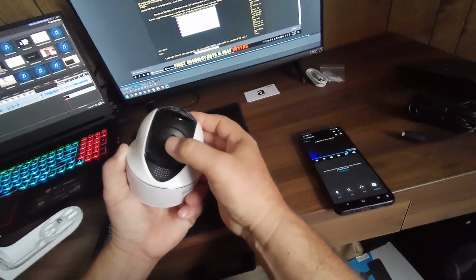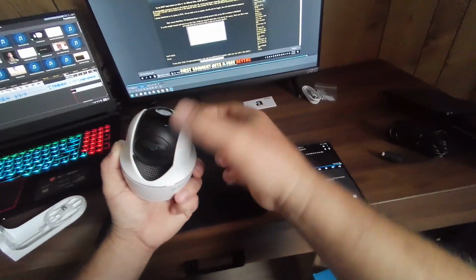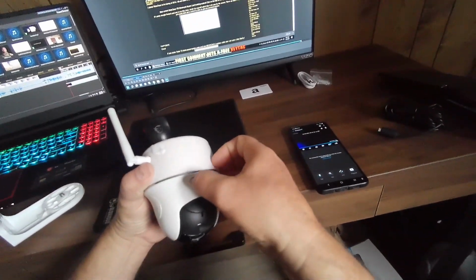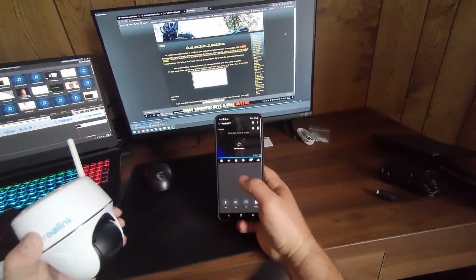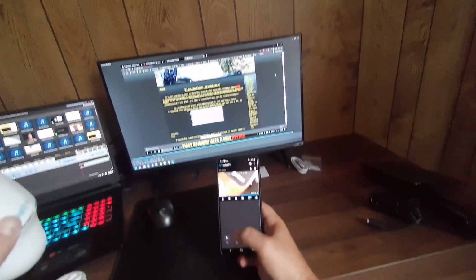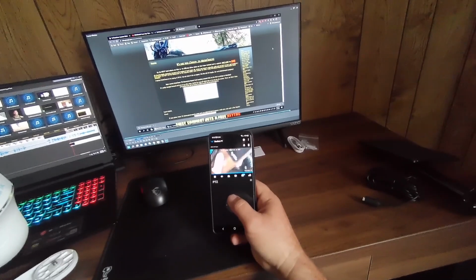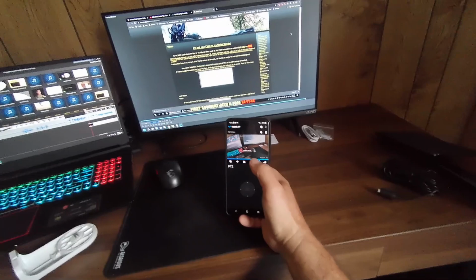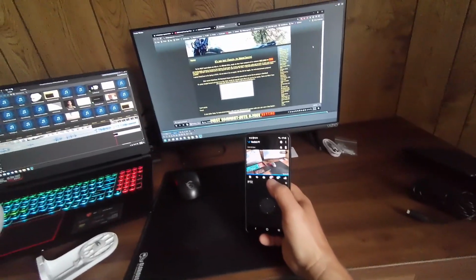Make sure this is pushed in well. One, to be weather tight, and two, so the tilt will fully go without getting hung up. Now I'm going to turn it back on. There we go. Don't mind the crotch view. We will bring this back up. It's on fluent, so we want 4 megapixel. And then I am going to record.